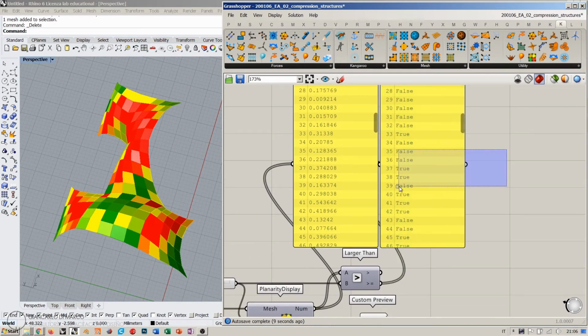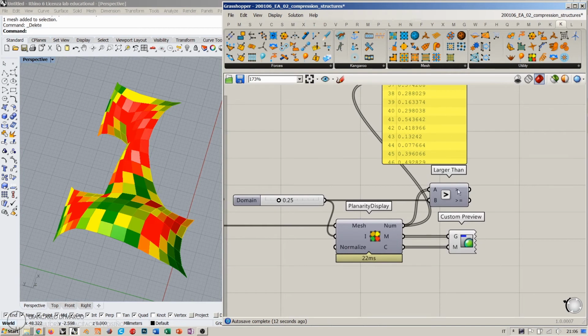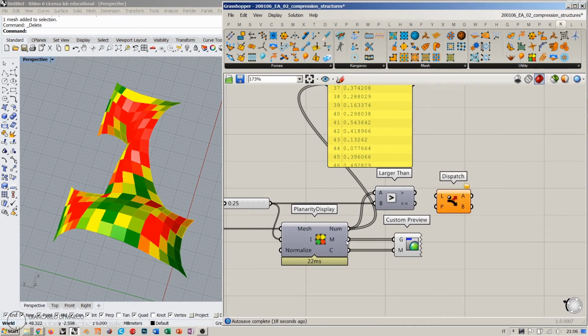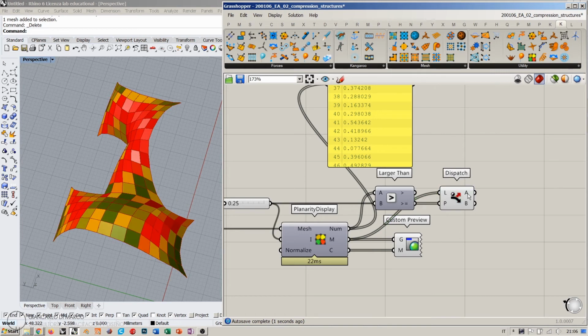So when we have problematic panels, this will return a true. If I dispatch all the panels using this pattern, in A I will have the problematic panels because they correspond to true, and in B I will have the acceptable panels.